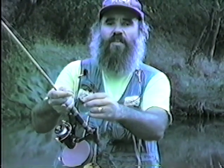Now there'll be a variation here. I'll be using just a swivel at first, and then when I get into some deeper water, I'll be adding a small split shot, or I'll be taking the split shot off, and then I'll just be going right back to the swivel. So this is a very light outfit.